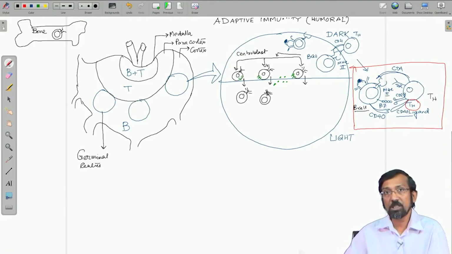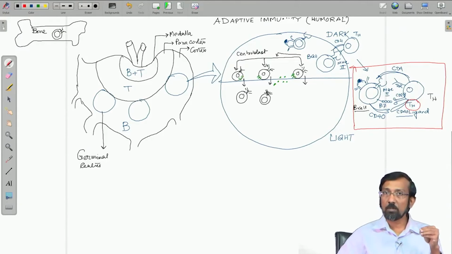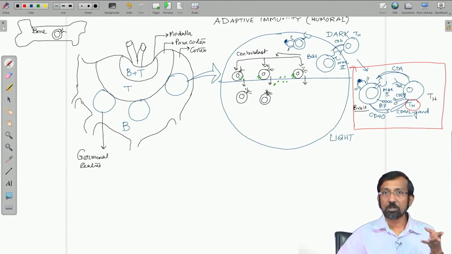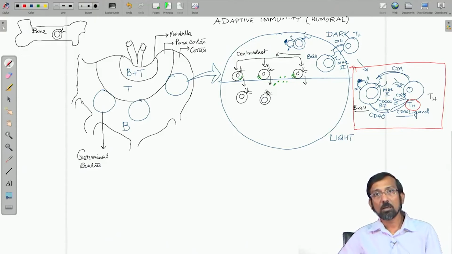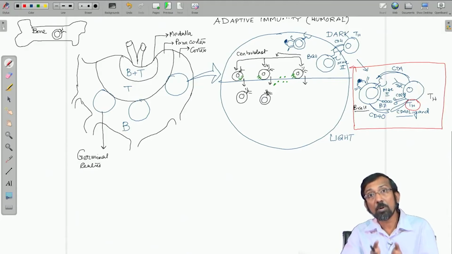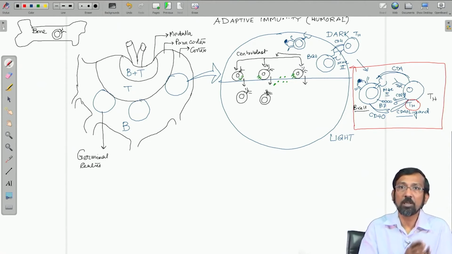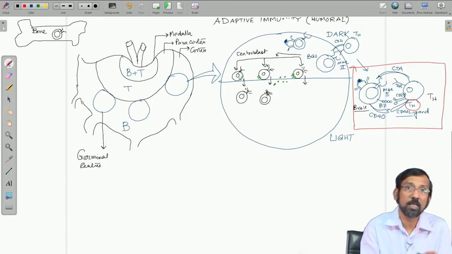So, in every step in the immune system, whether it be the T cell maturation or the T cell activation, in every step we have certain specialized cells and molecules which are helping in a process of selection. So, selecting the correct molecule, selecting the correct cell. Like for example, the thymic epithelial cells which were helping in selection of the CD4 and the CD8 plus cells.